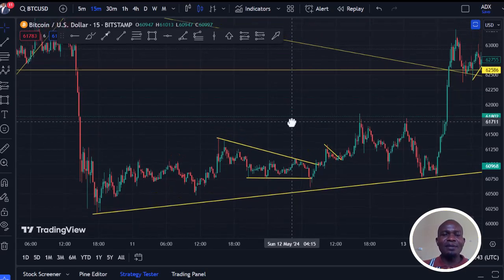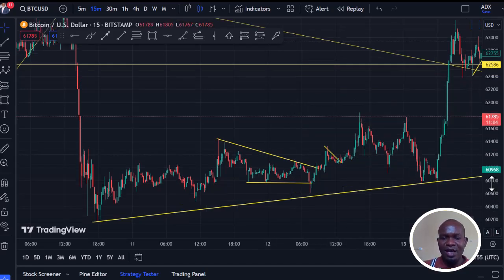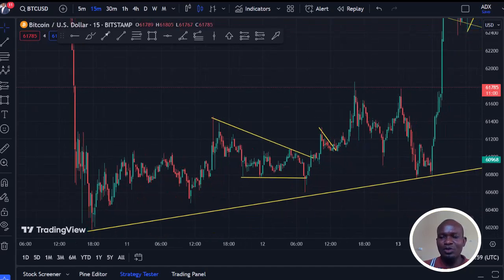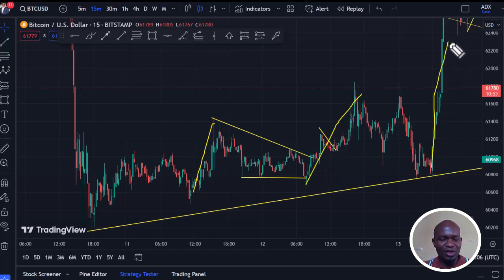All right, so this concept, this strategy can be traded in all instruments, in all markets. If you are trading forex, crypto, stock, indices, you can use the same strategy for all. Now we are using Bitcoin for illustration here. So coming here now, how would we have taken this trade? Before now, we took this trade, this trade, and this trade. So how would we have taken it using this concept?